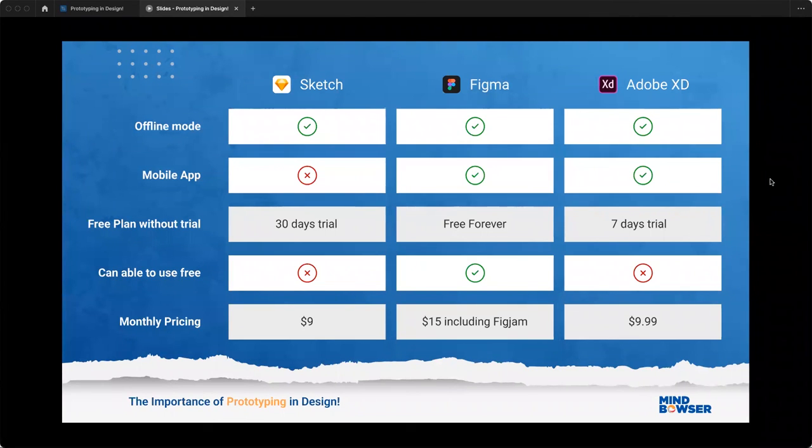You can do all that in FigJam, which is a very good thing. And it is very much combined with Figma, so you can move files here and there with no problem. Both FigJam and Figma cost you $15 a month. To be precise, $12 for Figma and $3 for FigJam.